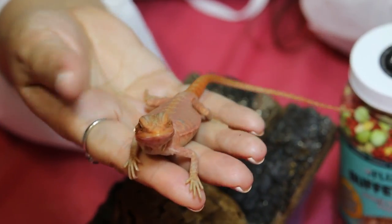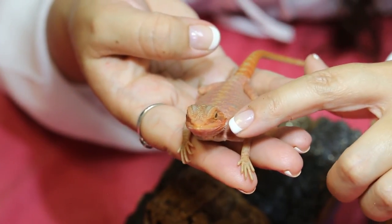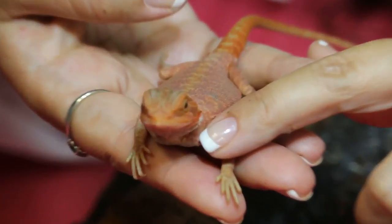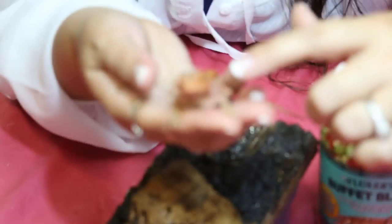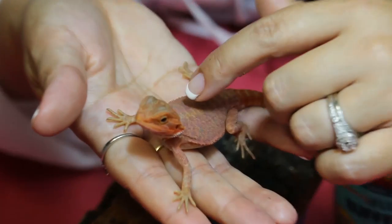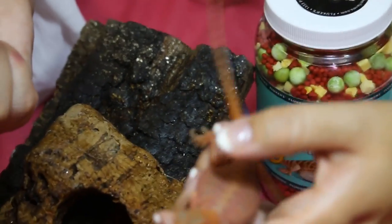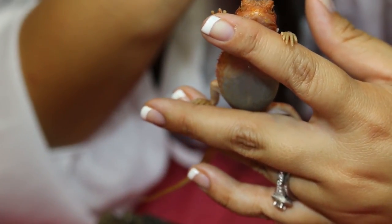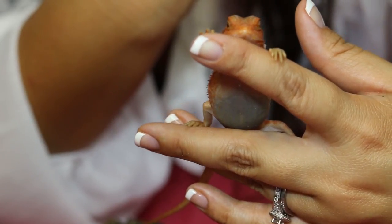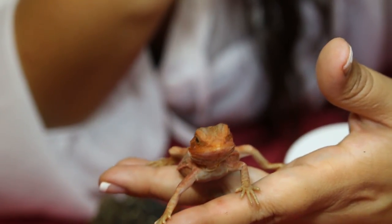One thing I like about him — I don't know if you're going to be able to see at this age — are his little white spikes, which I think are going to look super amazing when he grows up. Those are very large white spikes. You can see his big black eyes, and he's got some blood vessels in here — you can actually see where his eyes are under his skin. And obviously you can see right through his belly, so that is his blood flow and his organs, which are kind of a bluey purple.